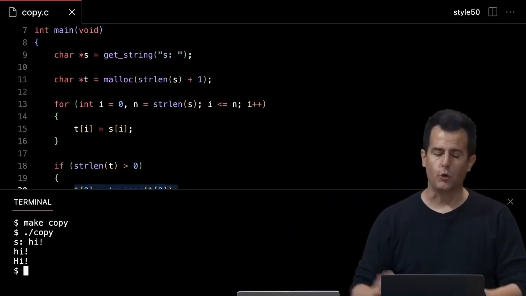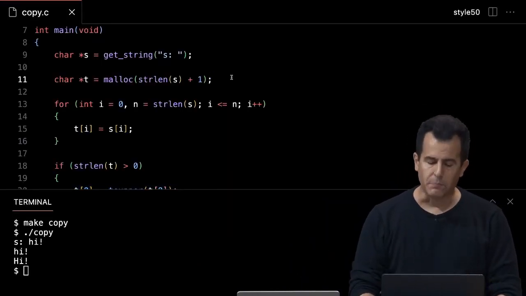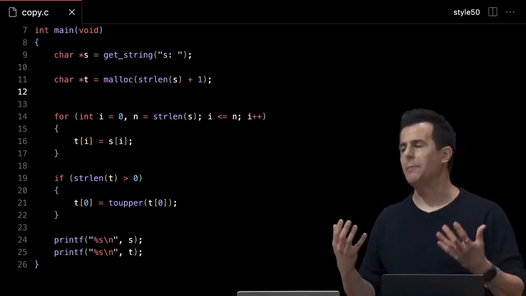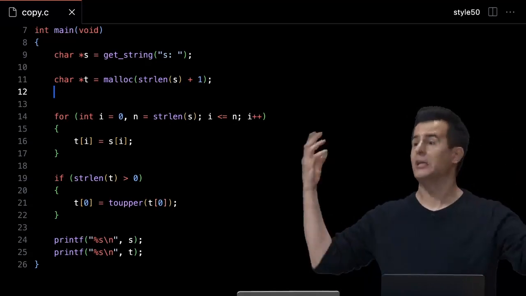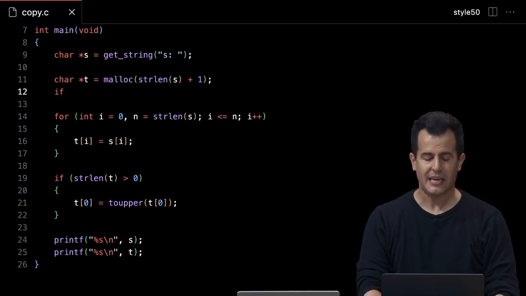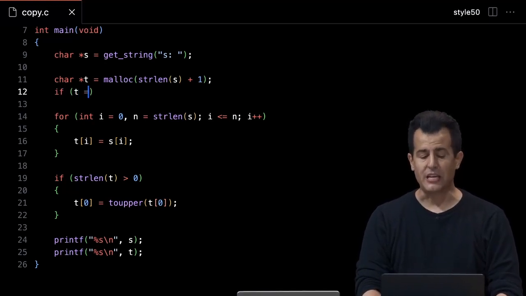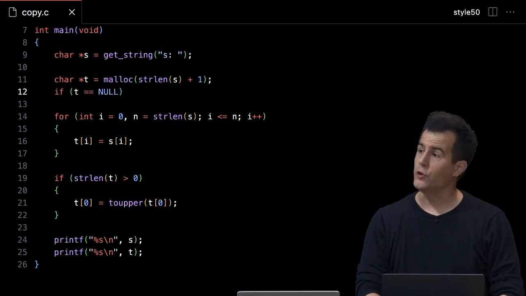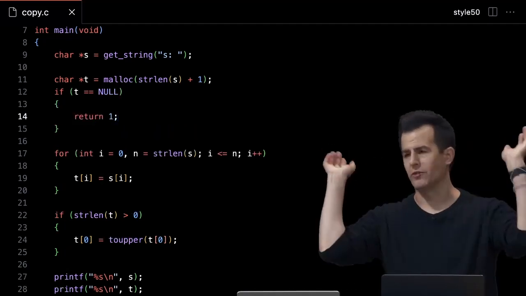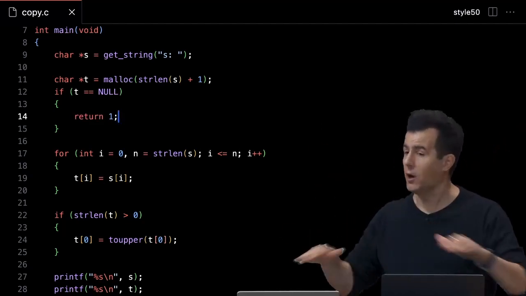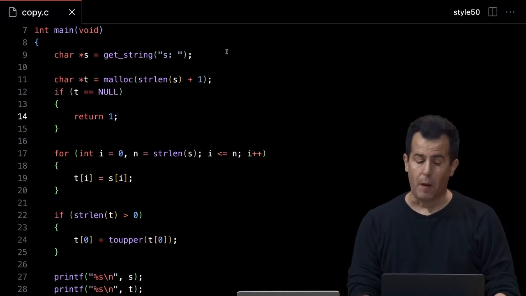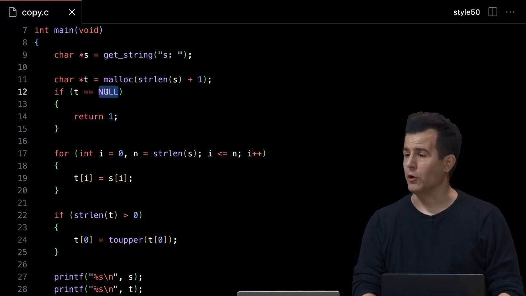If I go back to VS Code here, it turns out if something goes wrong and I'm out of memory, maybe I've got an old computer, or maybe I'm typing something way bigger than 3 characters in, like 3 billion characters, and the computer might genuinely run out of memory, I actually should be in the habit of doing this. If t equals a special symbol called null with 2 L's, and I promised this would eventually exist, I should just return 1 now, or return 2, return -1, return any value other than 0, and just abort the program early. That means if malloc returns null, there's not enough memory available.